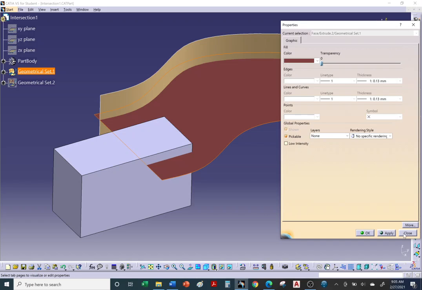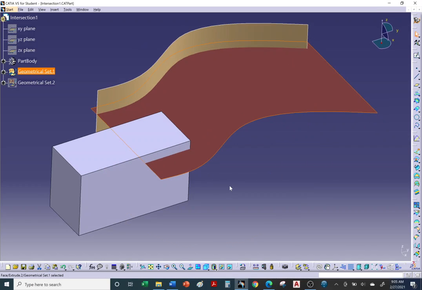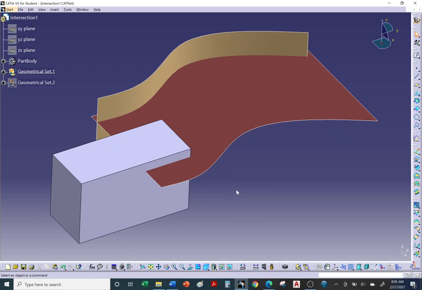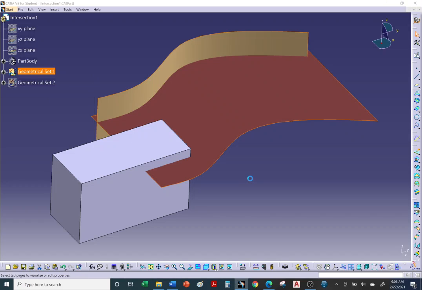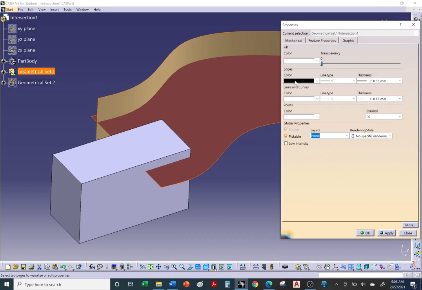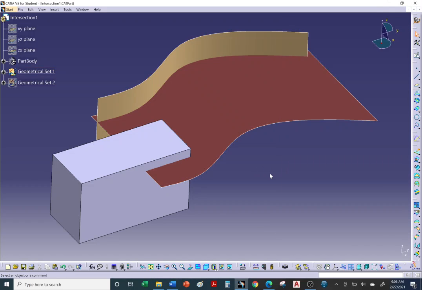Okay, so I'm just going to close it. I give up. All right, so let's move on. Just forget I brought that up. Let me try it from here though. Right click geoset properties. Here the edges are black, and I can change them from here. But all right, so I'm gonna have to figure that one out. All right, so let's go back to the tutorial.